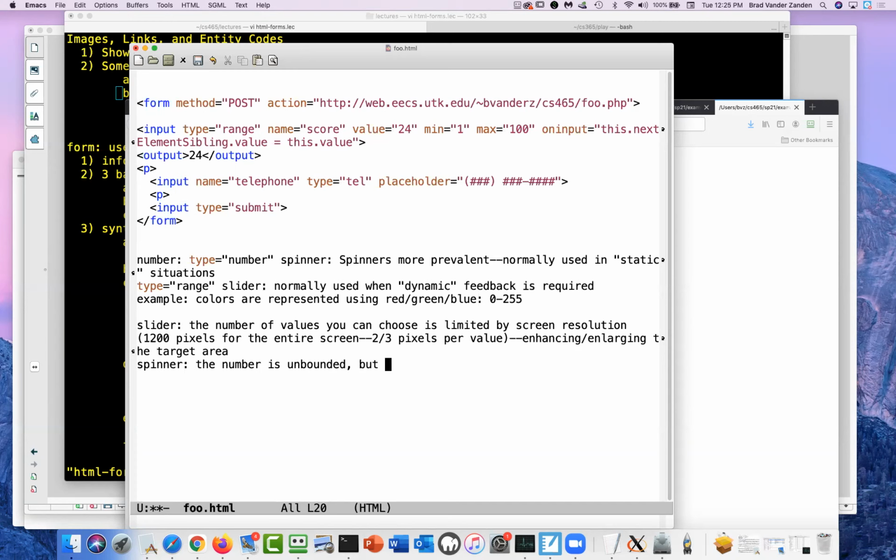To be honest, I have never really seen what that limit is. You wouldn't enter a social security number using a spinner. So I would probably say certainly less than 1,000 would be where that limit is.